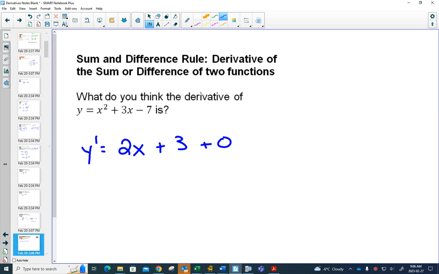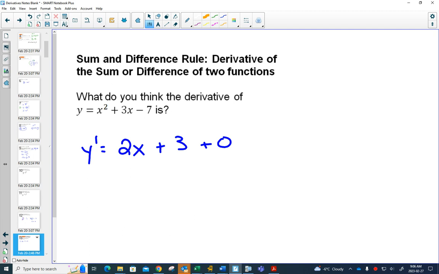And for once in mathematics, when there's a simple way of doing something that you say, wouldn't that be nice if it worked? It does work. So many times in math, oh, wouldn't this be nice if this worked? Well, it doesn't. You have to do this long method instead. But in this case, it does. And that is our sum and difference rule.